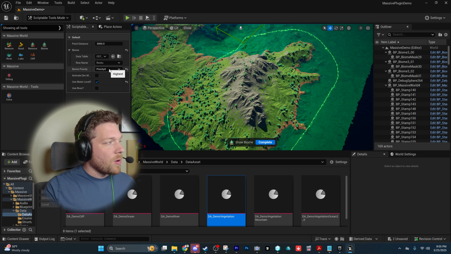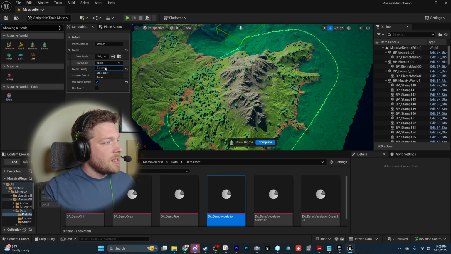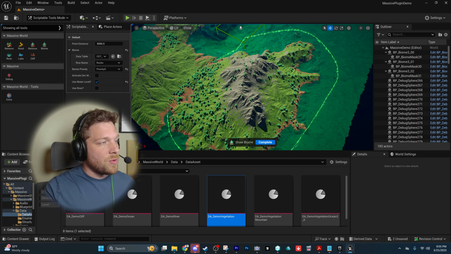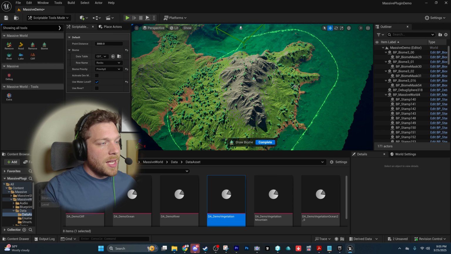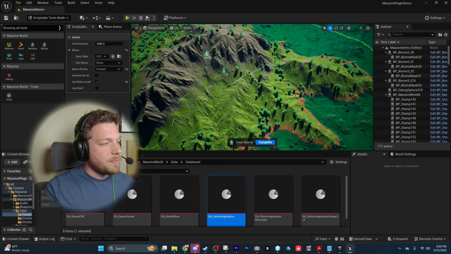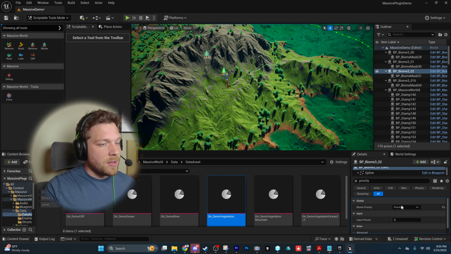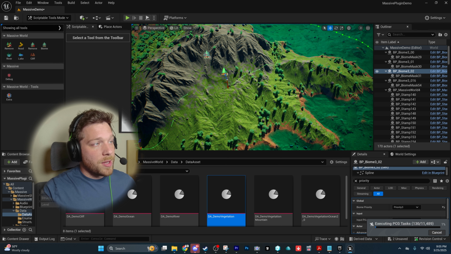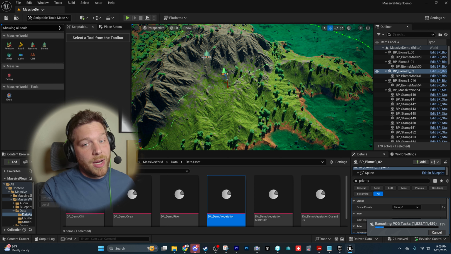So we are going to select the rocks biome, and we're going to give it a priority level of 0. And we're going to draw that around this mountainous region where it probably wouldn't make as much sense to have trees. And then, once we have done that, we're going to select our tree layer, and we're going to give this a priority level lower than the priority level of the rock biome.